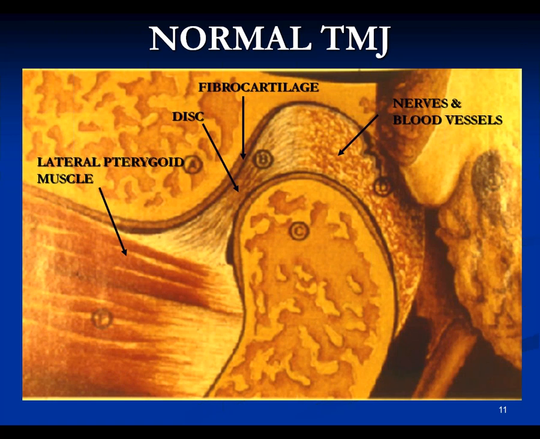Okay, so here's a normal temporomandibular joint. And I want you to look at the nerves and blood vessels behind the condyle. So here's a patient biting in centric occlusion. The nerves and blood vessels are between the back of the condyle and the ear, and the disc is in front. And the posterior joint space is larger than the anterior joint space. So you have to have about 2.5 millimeters for the disc to fit into, and you can't be compressing the nerves and blood vessels at the back.